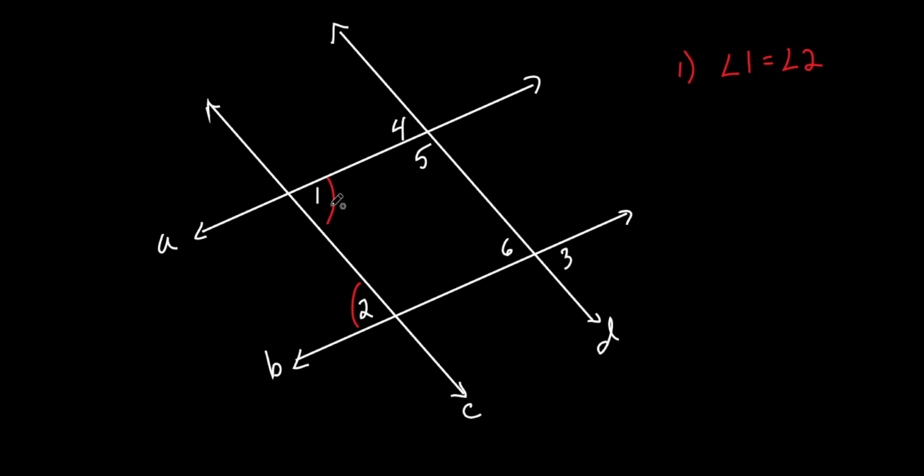Okay, which one is the transversal with 1 and 2? C, right? So this is the line and this is the line that these are alternate interior angles with. Everybody see that? If it was me, I would put these little arcs. They're not dashes, they're little arcs. I would put the arc there because it connects the transversal to this line, and it connects the transversal to this line. So, if those are equal, which two lines would be parallel?